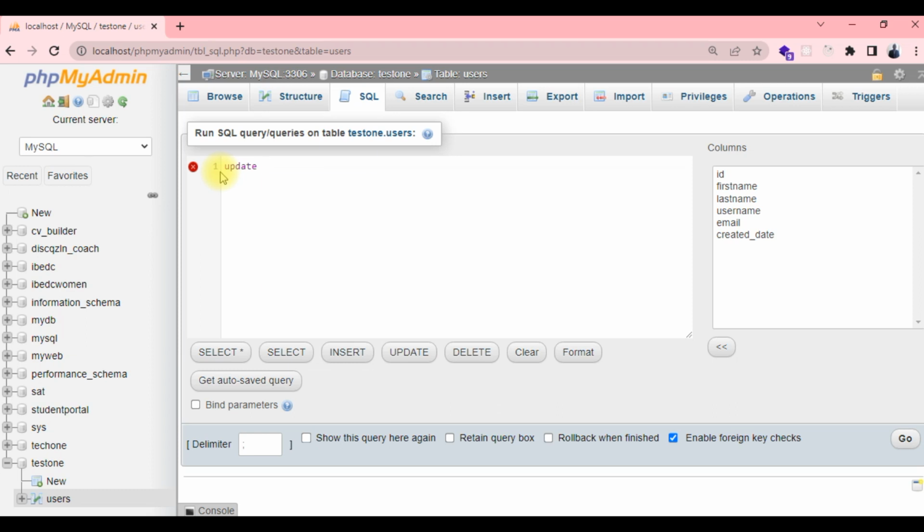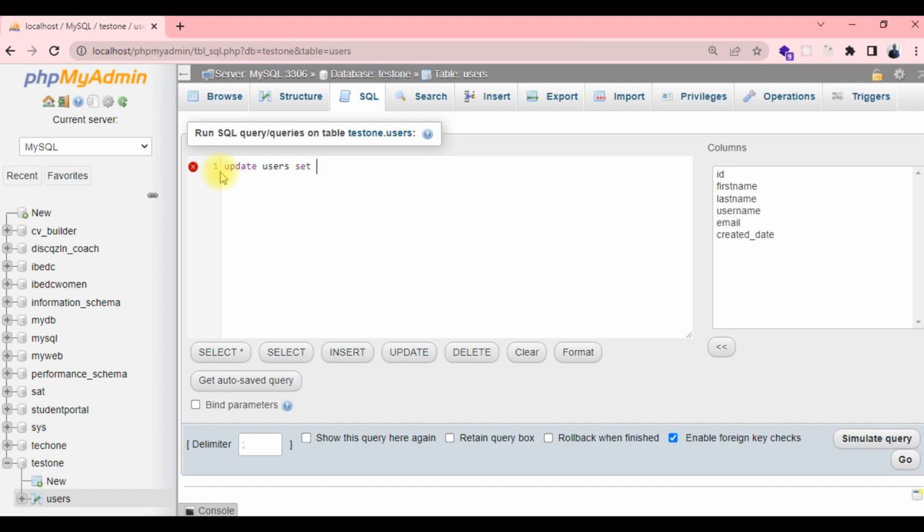the table, users. Now set, for instance, column 1 is equal to blah blah, comma, column 2 is equal to blah blah, comma, on and on to column n, the last column, is equal to blah blah.